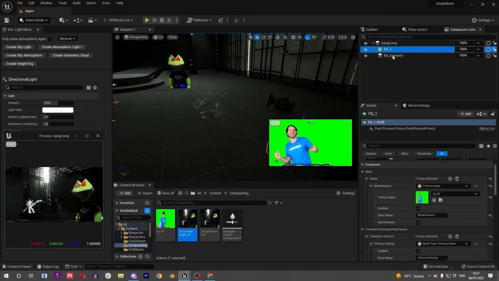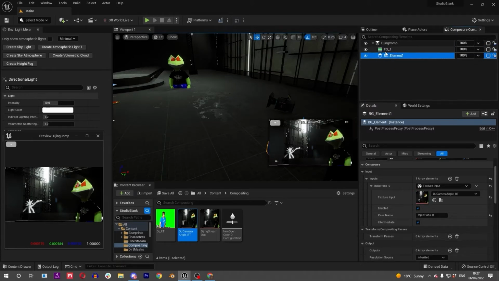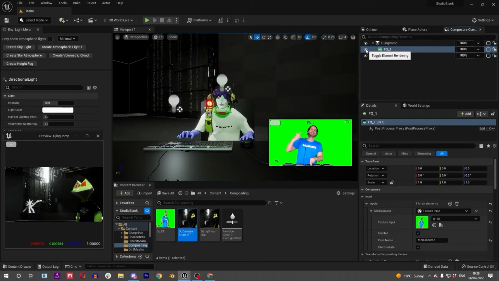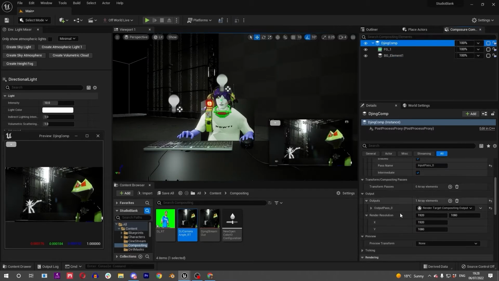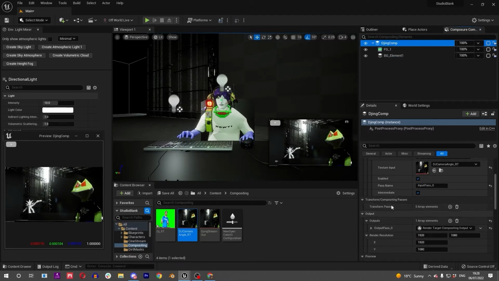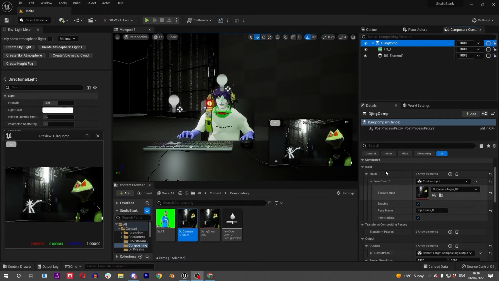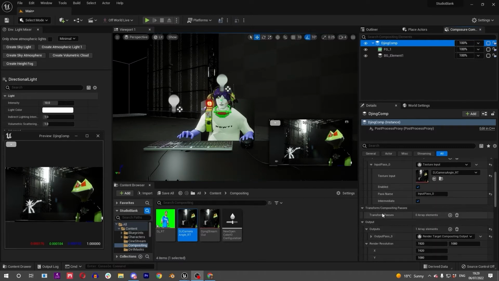Okay, so now that we've got this in here and we've got our background element set, and you can test this out by toggling the opacity, and oh, what have we got here? This just says disabled. Now, why is that? This is all working fine. This is because we need to take a look at the transform pass section. This is where basically all the magic happens. So we've got our input, it's going to be passed through the transform pass, and it's going to become an output. So think of this as effects. These effects can come in the way of alpha masks.